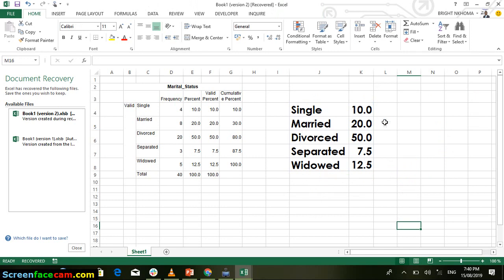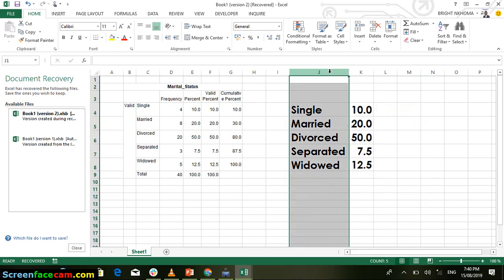So we now want to include the frequencies. We are going to still maintain the data set that we have here. Have you seen where I've placed my cursor here? I want to add a column in between single and 10% there. So that's why I've placed my cursor here, or I can even place it there.